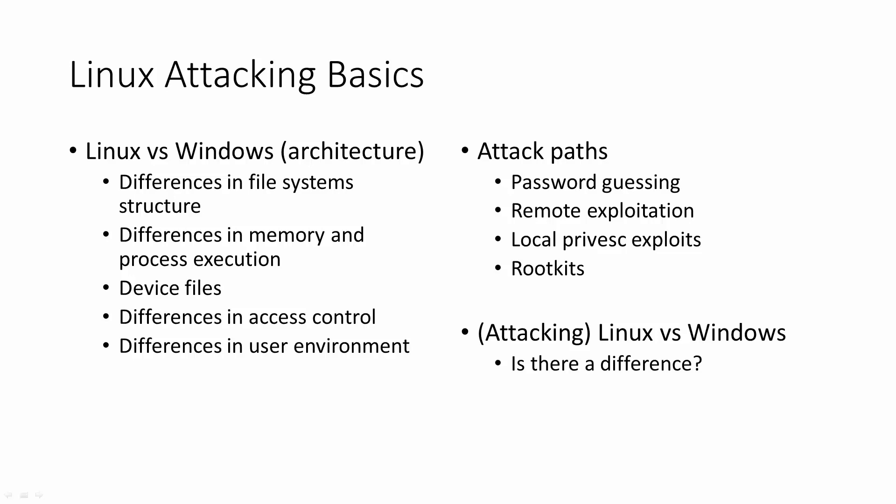What about remote exploitation? It's almost the same. Binary code has a different execution format, but there are still code pages, data pages, data segments, and code segments. Smashing the stack and exploiting heap corruption are on the principle level really similar. However, the exploits are normally different. If there is a logical flaw in input control for the same application that can be compiled and run on both Linux and Windows, you most probably will be able to exploit both, but with slightly different exploits. The approaches are pretty much the same.